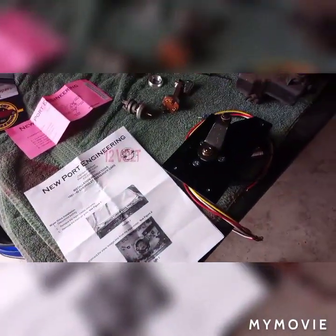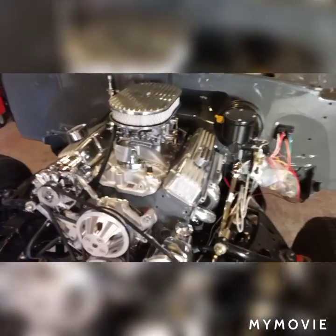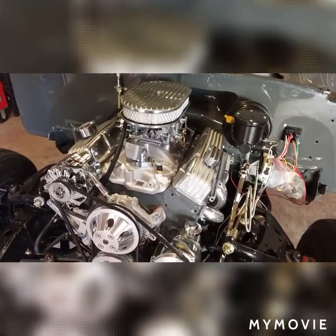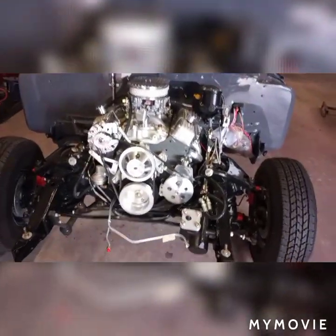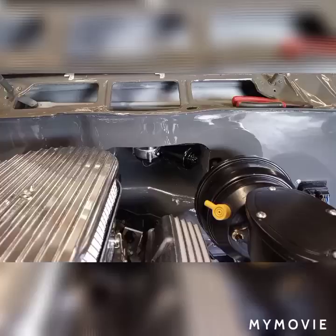So I've been waiting to buy this because that's about all that's left for this motor before I put the fenders on. I figured it might be difficult to do with the fenders on without tearing stuff up, so I've been waiting for it. So I'm going to go ahead and throw it on today. I've got a radiator on the way with some electric fans, should be here Thursday, so pretty soon the front clip's going to be going on, but that's for a different video. This one's just focused on this Newport Engineering wiper motor. It's under $300, and let me go ahead and get this thing jammed in there and bring y'all back.